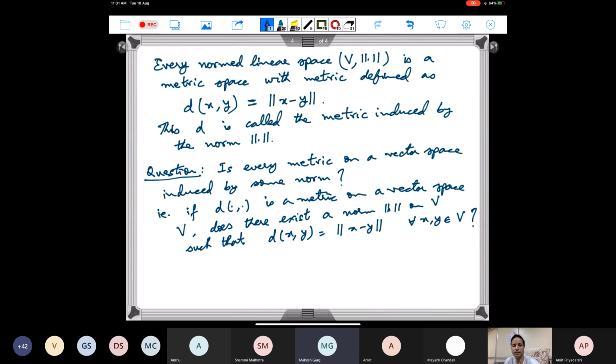Okay, so R with discrete metric, you claim that it is not induced by any norm. Can you say why? Because I'm taking the field also to be R over R. So if it is induced by a norm, the distance between 5 and 7 will be 1 because it is discrete metric, and the distance between 10 and 14 also has to be 1. But from the properties of norm, the distance between 10 and 14 has to be twice the distance of 5 and 7. Right.